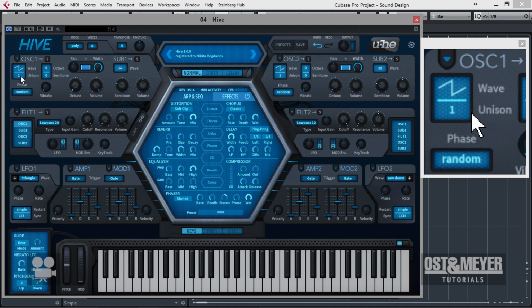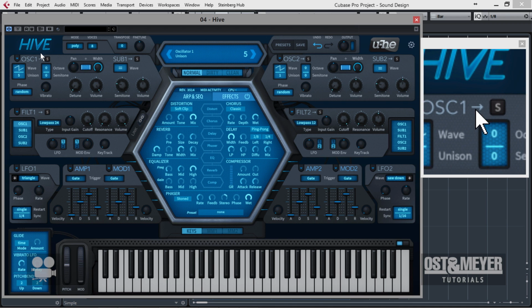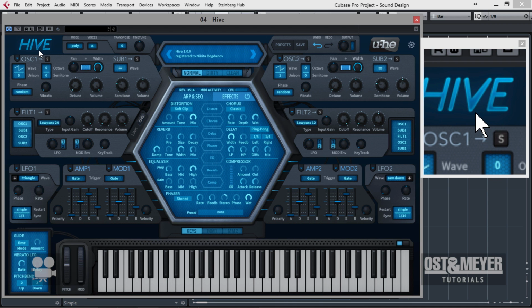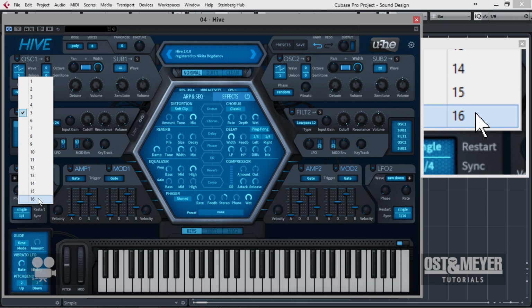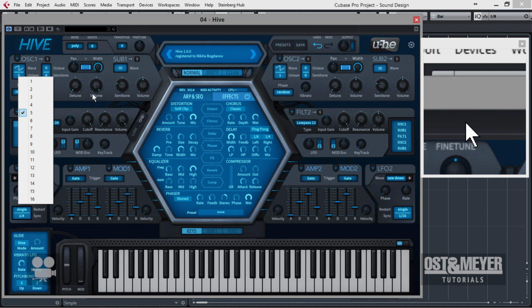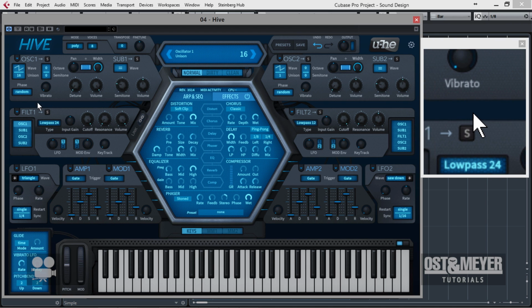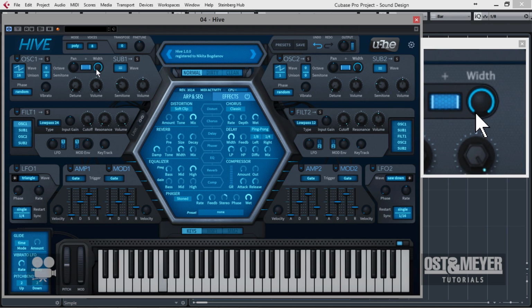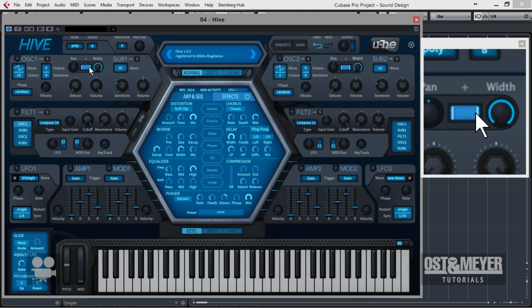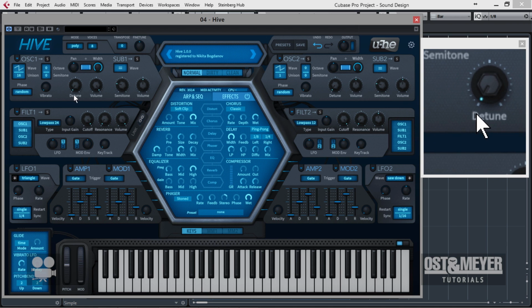I think first we need to increase the voice amount. And here comes a very interesting thing, because we can increase the amount up to 16 voices per oscillator. And that's gorgeous. That means you can design a very smooth supersaw sound. And we will go for 16. As you can hear, the phase changes every time. So we can increase the detune.